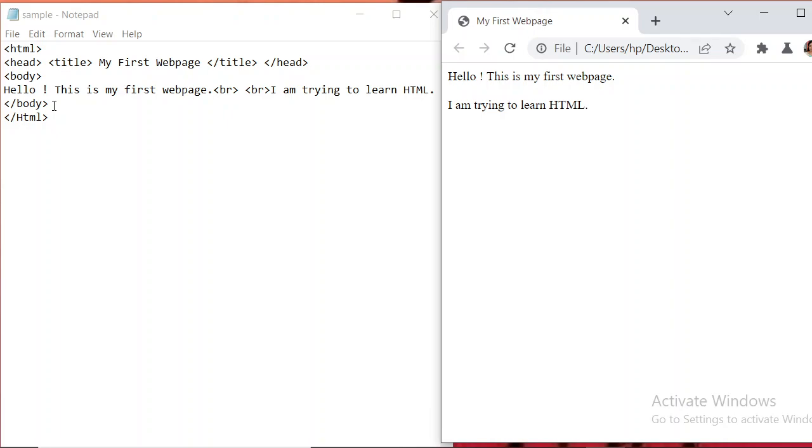Two types of tags are there, container tags and empty tags. Or the same thing we can say as elements also, container elements and empty elements. Containers need both opening as well as closing, but an empty tag does not require a closing tag. Examples: HR, BR, etc.